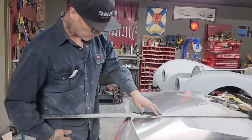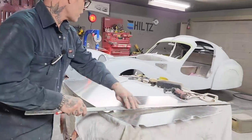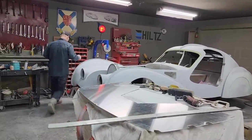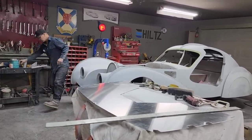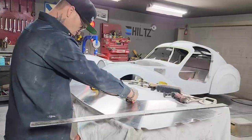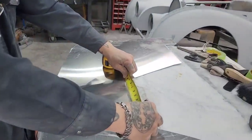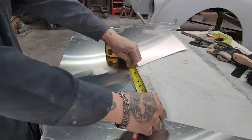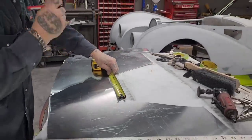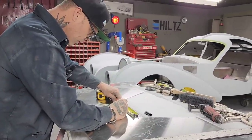I'm going to get a marker. I think what I'll do is I'll measure that in the center. I'm not sure if it's going to be a nice straight line or not, but we'll measure it just to see if it is. Center of 9 1/4 would be 4 1/2 would be 9, and 1/4 would be 1/8.